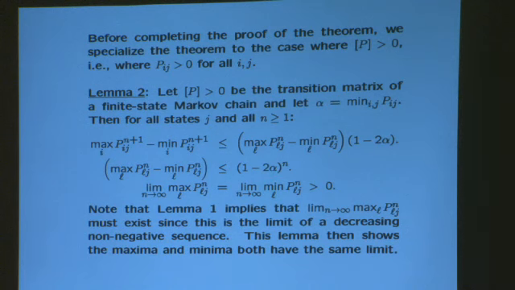As n goes to infinity, notice that this term is going to go to 0, because alpha is going to be less than 1/2. If it's not, we can choose 1 minus alpha to be this minimum. If this is going to 0, this tells us the difference between the most probable path and the least probable path, the fact that we end up in state j. So if we take the limit as n goes to infinity of both of these, they should be equal, because the difference is going down exponentially in n. This shows us that this limit indeed does exist and is equal.